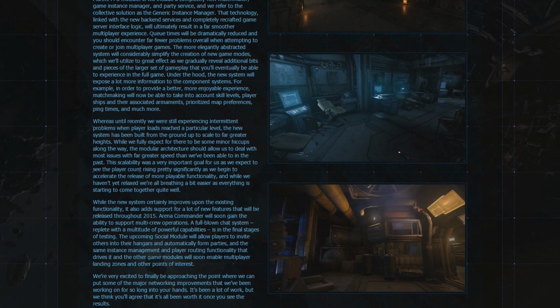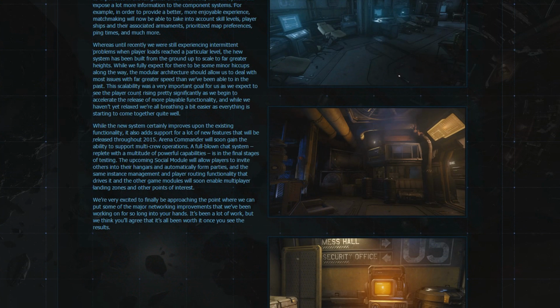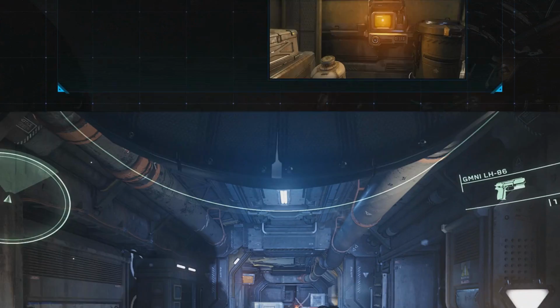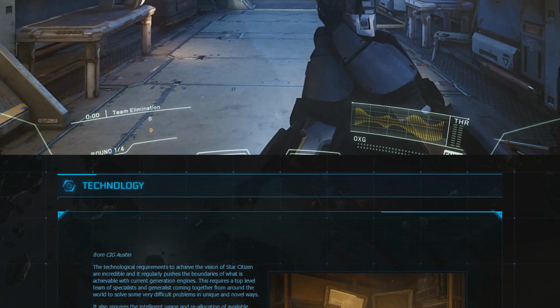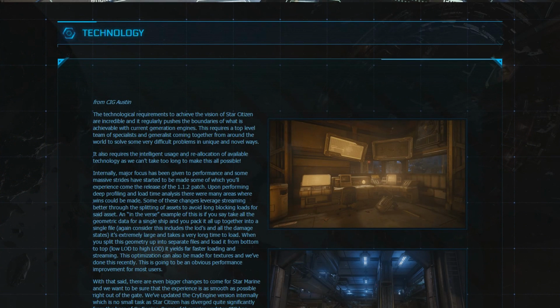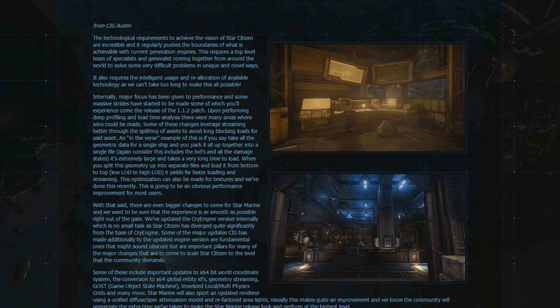And then they talk about the technology end of it, where they've actually done significant changes since the very inception of using the CryEngine, and how far they've diverged from the path and updated it to 64-bit, and how they really just want an overall better experience. And that's what I'm taking away from this. Star Citizen, the founders of it, they just want to make sure that they're giving you the best experience possible, and it's going to take them time.